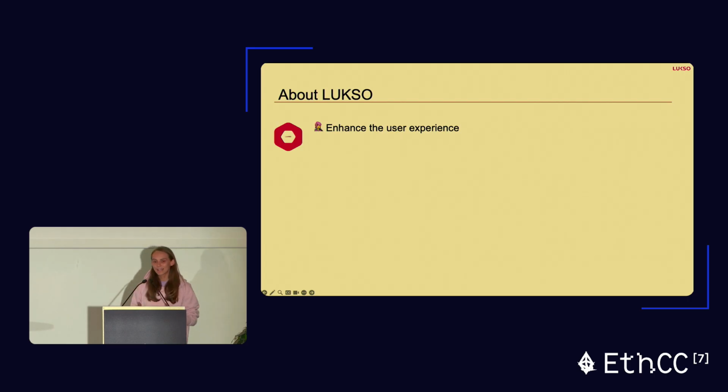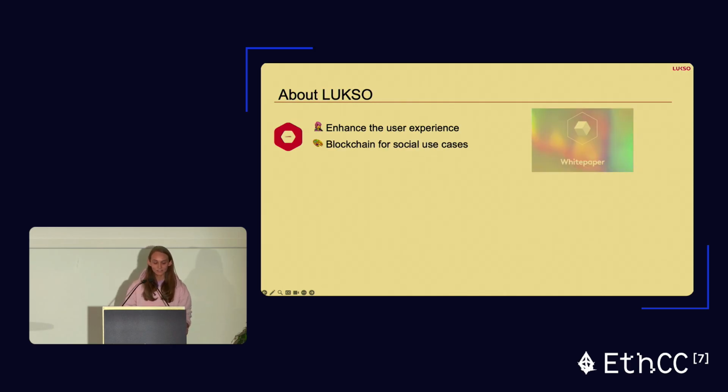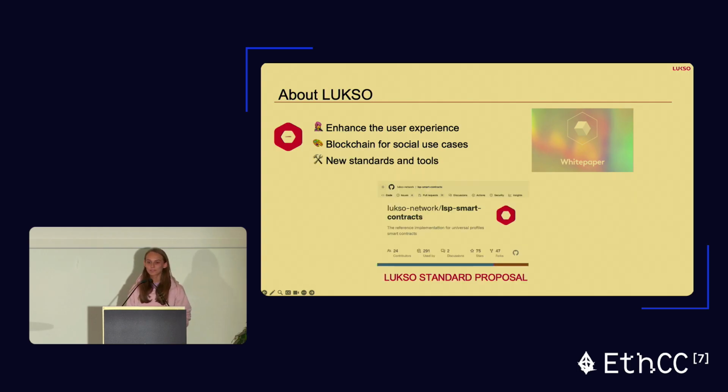Why is it important to enhance the user experience on the blockchain, and why do we at LUKSO put such a focus on it? Well, nowadays, blockchain is mostly used for DeFi, and only very few people use the blockchain on a day-to-day basis. And LUKSO's objective is to revolutionize the way people interact with the blockchain. We want to develop social use cases like media, gaming, art, fashion, music on the blockchain. And for this, LUKSO came up with new standards called LUKSO Standard Proposal and new tools, like a browser extension and a gasless transaction tool that I will showcase today.